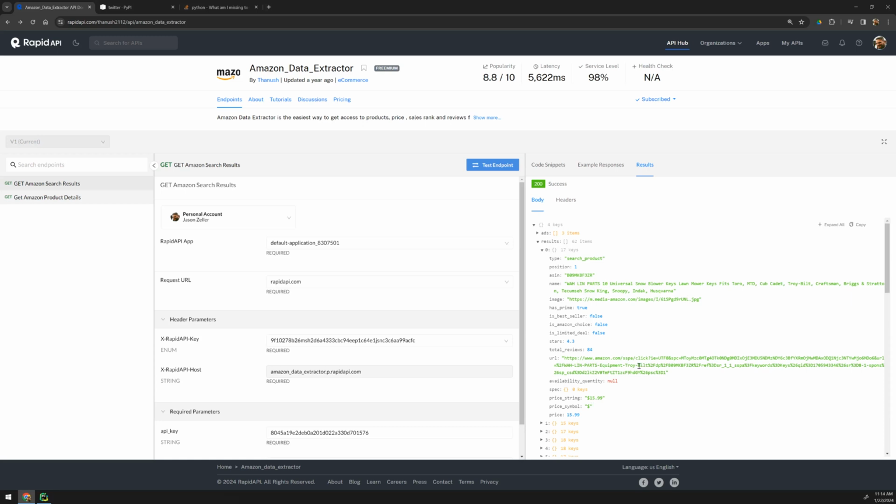So say our question is we wanted to return the top 10 results of searching for keys, with the URLs for each one of those, right? So we would go through results, and we would need to do a for loop through the results to figure out what we got back.